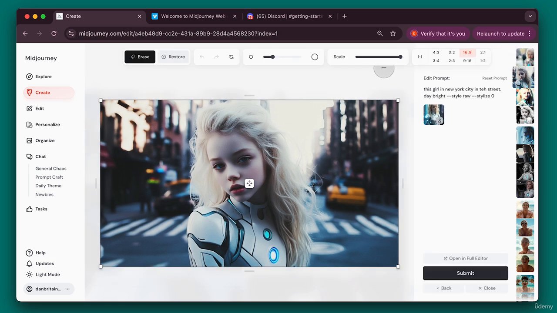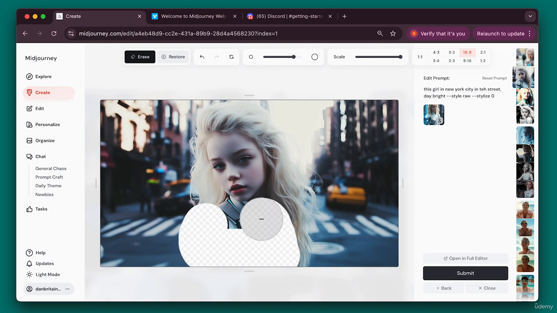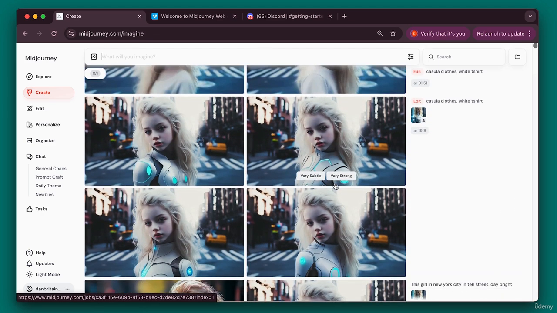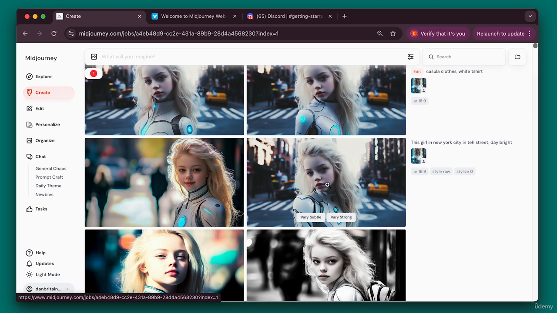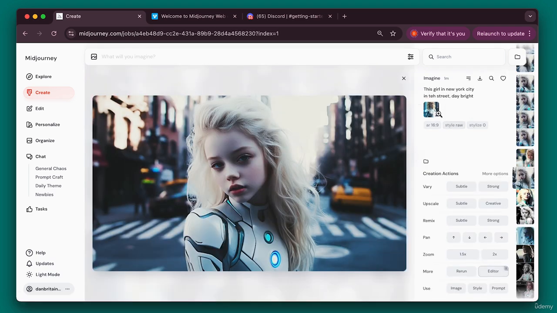I could use something like editor here, for example. Let's make this bigger. Let's erase this right here. And let's tell it I want to change it to casual clothes, a white t-shirt, for example, and let's submit. Oh, this was good. So when I was doing the editing right here, when I clicked editor, I still had this image selected, didn't I?